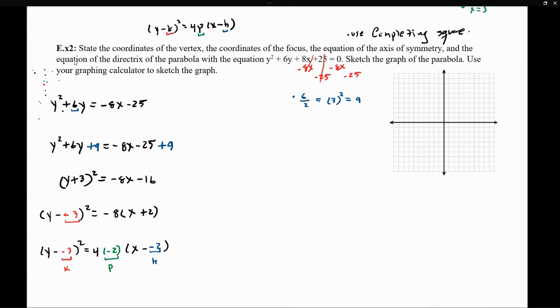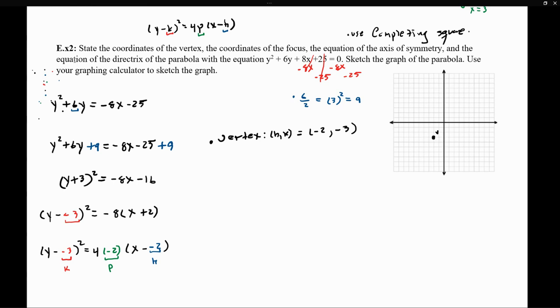Because now notice that I can start seeing, okay, so what do we know about this equation? Well, I can see that my vertex, again, it's always defined as h comma k, which in this case, h is -2 and k is -3. So now I know the value of my vertex. So let's place that here. So I know that my vertex is -2 comma -3, 1, 2, 1, 2, 3. So here I have my vertex, which let me just use a little b on it.